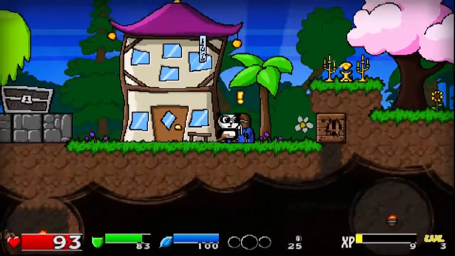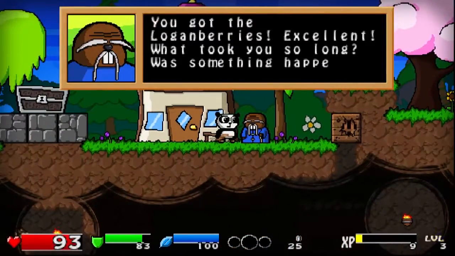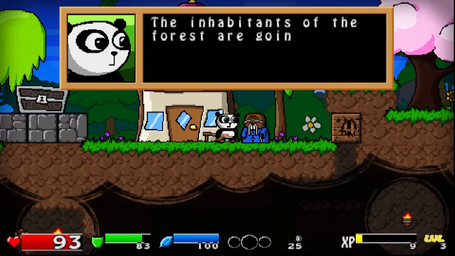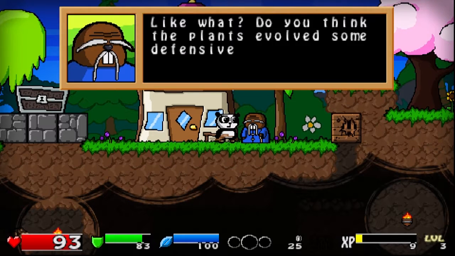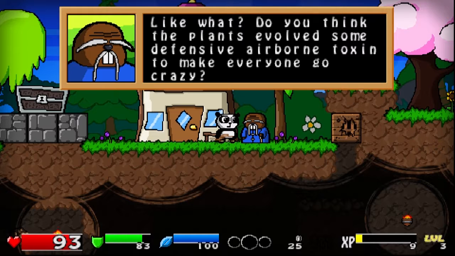Hello. Right, Master Wushu. You got the Loganberries. Excellent. What took you so long? Was something happening? The inhabitants of the forest are going crazy. I think something bad is happening, Master Wushu. Like what? Do you think the plants have evolved some sort of defensive airborne toxin to make everyone go crazy?